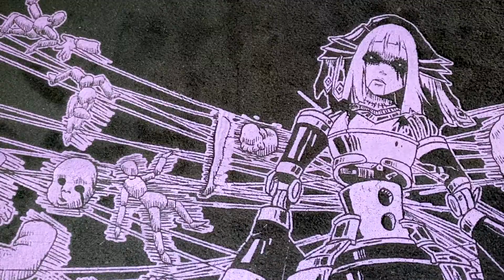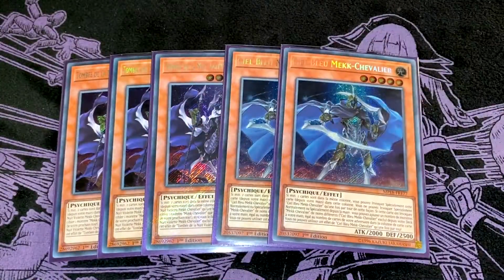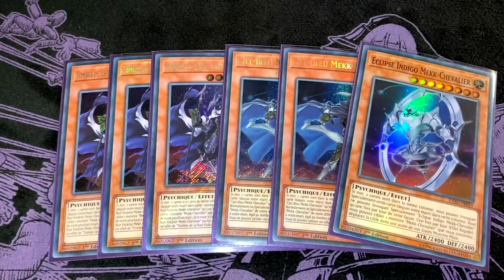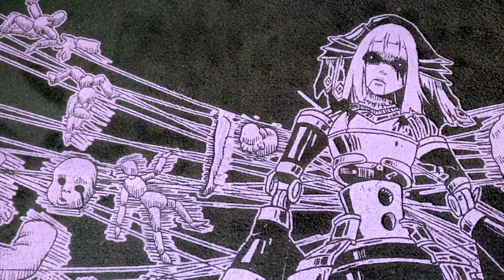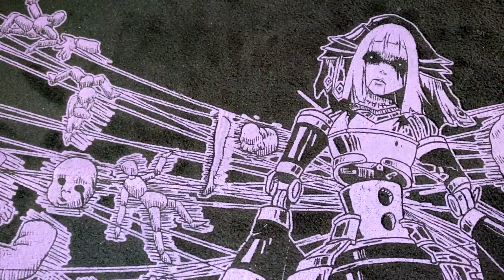For the MEKK-KNIGHTs, we're playing 3 purple, 2 blue, 1 indigo, which banishes, searches upon as many in your opponent's column, and moves cards around. We're playing the 1 Prankatops as well, because that 1 doesn't hurt to see.